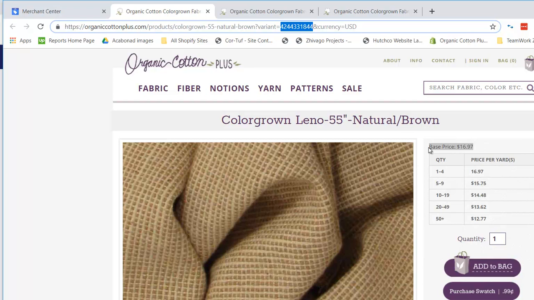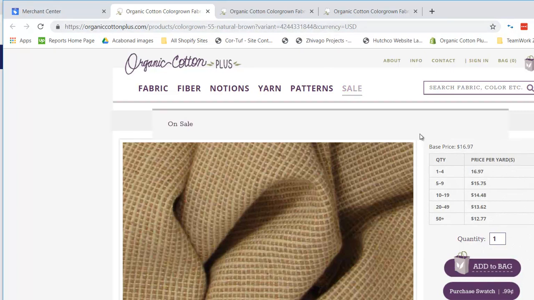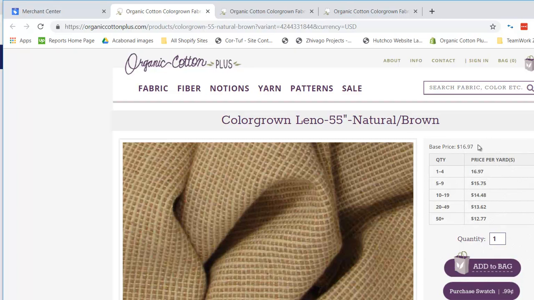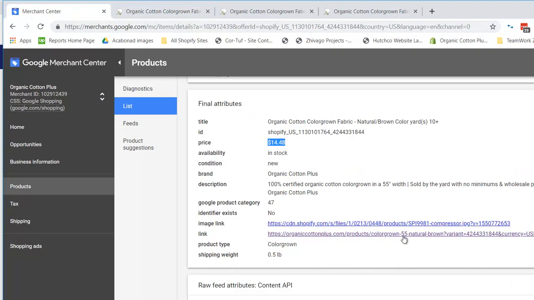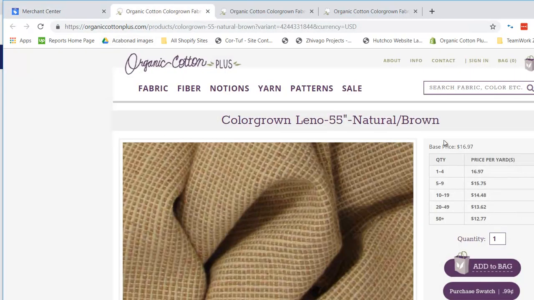So I think instead of base price, it needs to be variant price, and the variant price needs to be contingent upon that specific variant. We're never going to do a drop down, and that's not necessary because we have this. But what we need is for when Google visits this link, that this variant pulls that price right there.